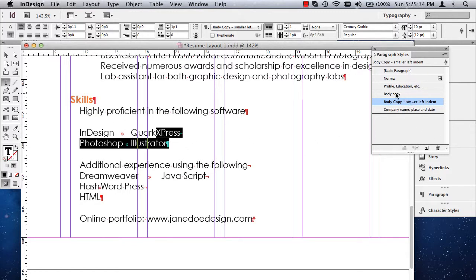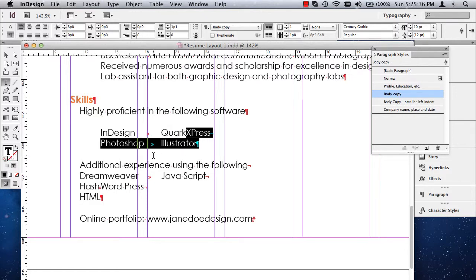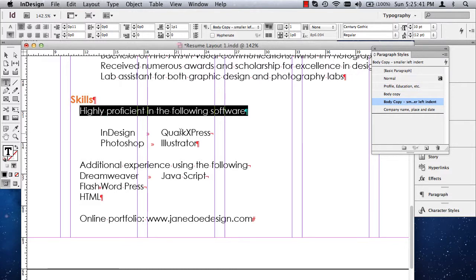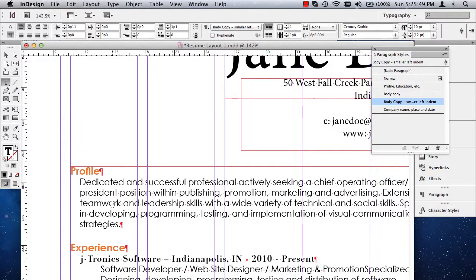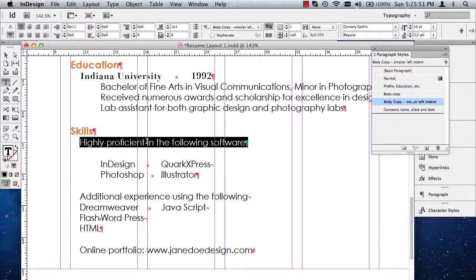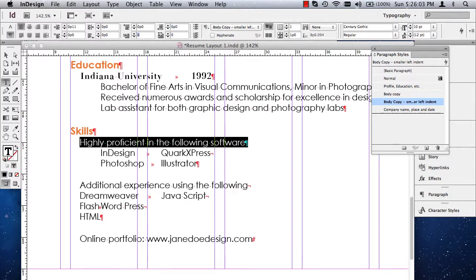Well, I will go ahead and tell it that this is body copy for that indent, but now I have this to contend with. This is body copy, smaller left indent. It has a space after it, and so does this one, which I do want. So now I'm going to have to take the space after this off. So where's the space after paragraph? It's up in the paragraph formatting controls. This is the space after right here. I'm going to take that down to 0. Only bad thing is there's a plus sign, and I have to use this formatting over again.